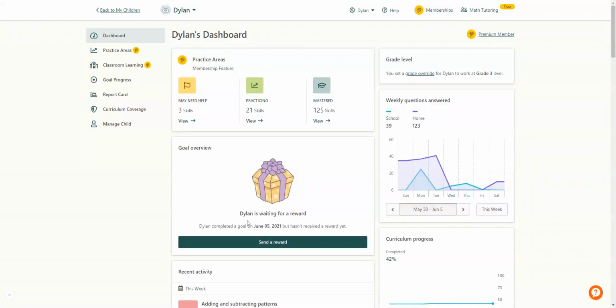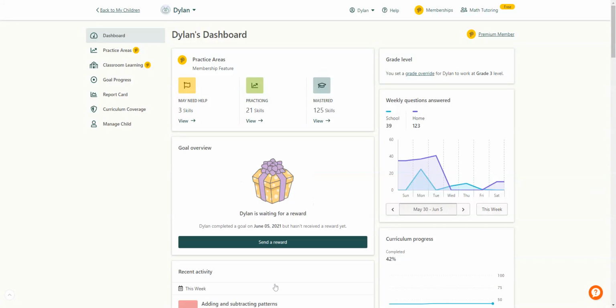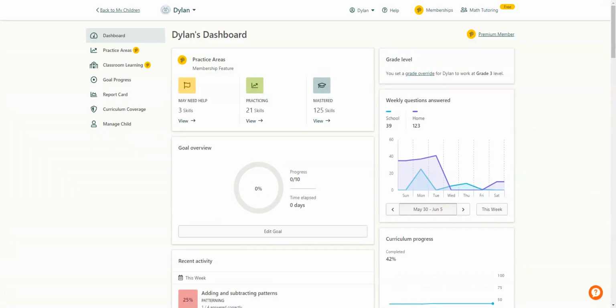It says Dylan is waiting for a reward. Dylan completed a goal June 5th, 2021, but hasn't received a reward yet. Send reward. Excellent. Reward sent to Dylan. Set new goal, 10, so I can get more. Okay, let's check our mail. You have a reward goal. Okay, now this is what matters.